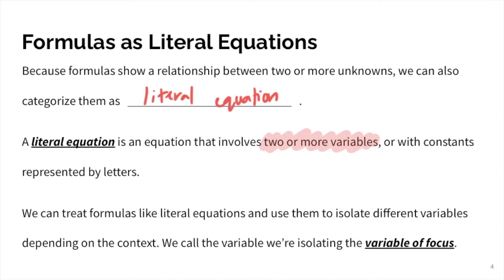And oftentimes when we're dealing with literal equations, we're dealing with formulas. So we can treat formulas like literal equations and use them to isolate different variables depending on the context of the question. And we call the variable we're isolating the variable of focus. This isn't really a technical name. It's just what I like to call it so that when we talk about it in the future, it's a little bit easier to talk about what we're doing.